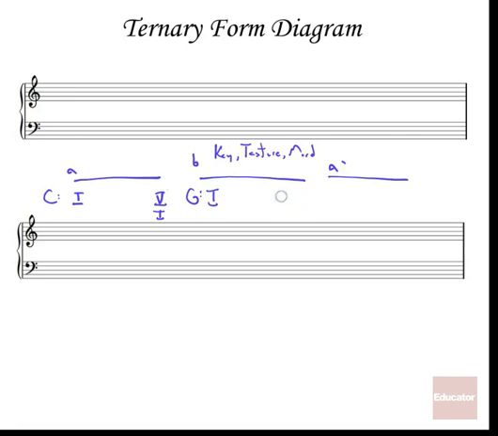Actually, here would make its way back to C. And this music would be designed to stay in G, and then having our A prime section start in the new key and modulate back to C by the end. So let's see. So this is some sort of modulation. And then here again, we are going to use a pivot chord modulation to achieve these two key shifts. And of course, could have also gone to maybe the relative minor here, A minor instead of G major, and then the music would make its way back from A minor to C major.